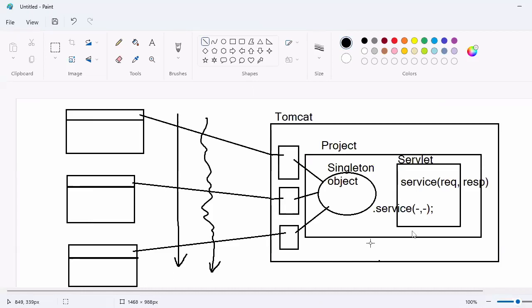Now, understand. The service method logic is loaded into the first thread, into the second thread, and into the third thread. From all three threads, the same servlet object is being accessed. Did you understand? Then tell me, with three threads accessing the same object, concurrent modifications, inconsistent results, will wrong results come? Yes.